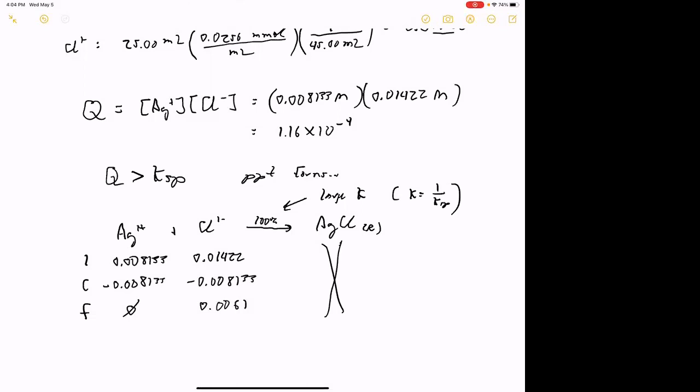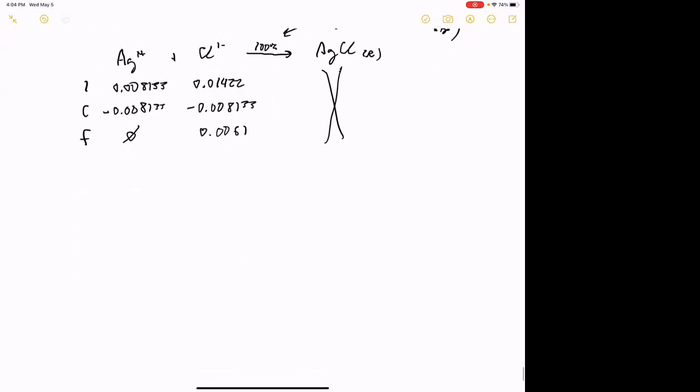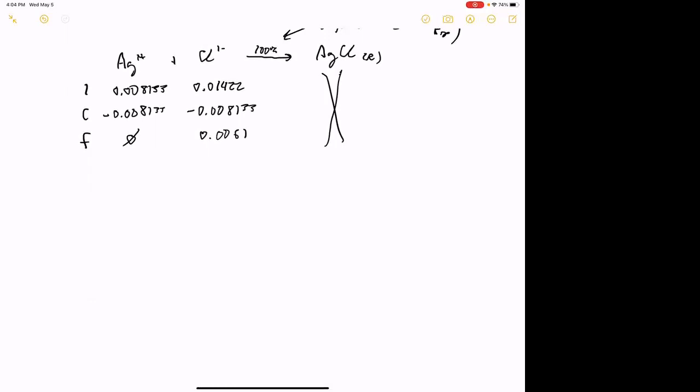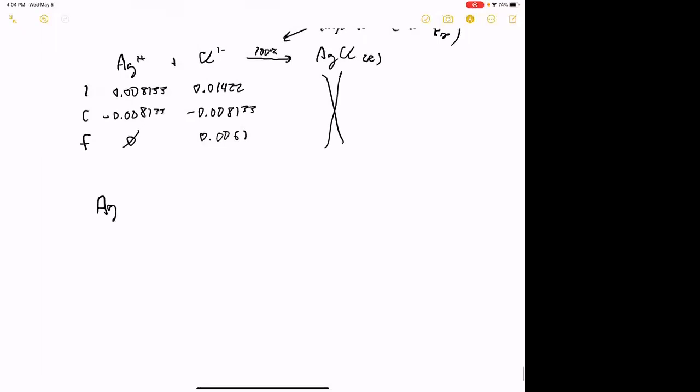Okay. So now, here's the question. I want to know how much silver ion I've actually got in the solution. So I've run this reaction 100% to the right to make the precipitate. How am I going to get back to the silver ion concentration that I've actually got in the solution? What do I have to do? Reassociate. So now I got to reverse the reaction, right? I've let the reaction go 100% to precipitate as defined by the limiting reactant. Now I got to flip the reaction and let it redissociate to make some silver ion. Oh, but look, it's being made in the presence of a little bit of chloride ion. Common ion effect problem, right? So now I can actually treat it as an equilibrium as governed by the KSP.